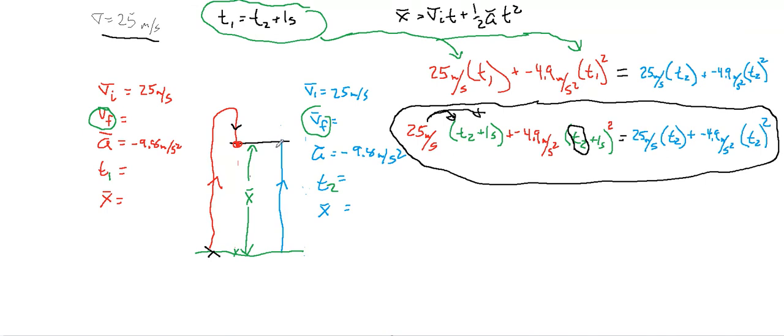So even if the problem designates what's the speed of the one going up, it doesn't matter if you solve for the one going up, because the one coming down has the exact same speed. So once you get a time that's correct, you really can't go wrong on the rest of the questions, even if you use the wrong time, right? Even if you're like, oh, I used T2 instead of T1, doesn't really matter for the rest of the questions. It only matters for the first question when it specifically asks for one of these times. Everything else works regardless of which one you do, because they both go to the same displacement. They both have the same speed at that displacement.